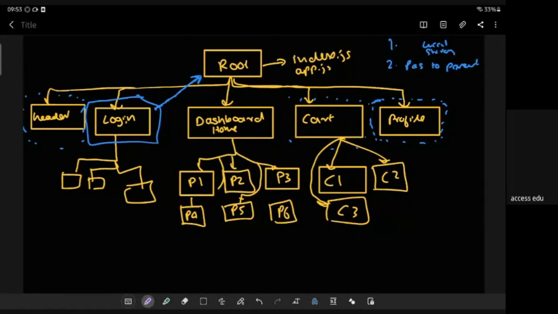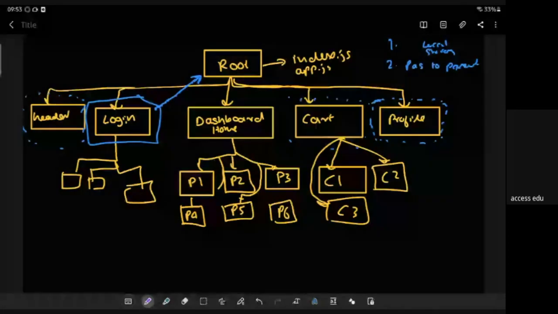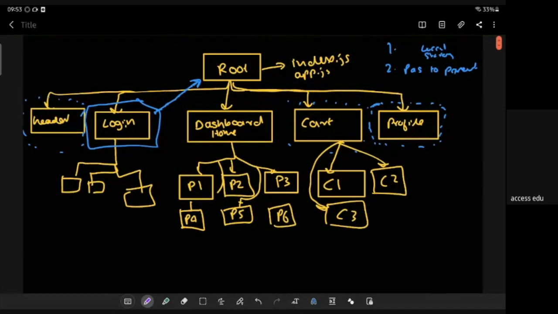We were discussing a lot of stuff, right? That was a lot of theoretical classes. When I said local storage, then pass to parent, what else can we do? Forget about Redux. You don't have to say Redux. Redux is a last solution. Before Redux, what else can we do? Context API. Yeah, as Nawaz said, we can use Context API as well.